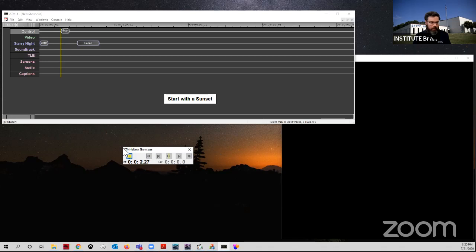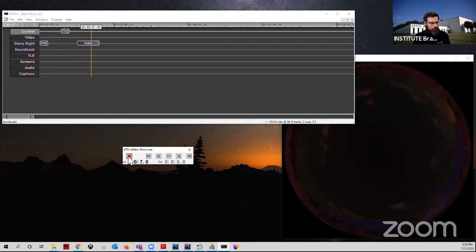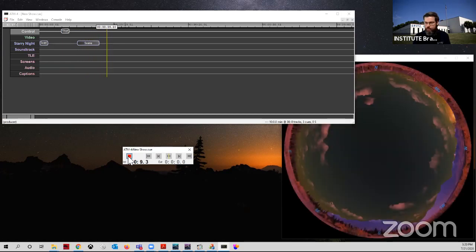And so in the playback controls, notice that the play button has switched to a pause. It's a yellow pause button there. I click that, and my show starts right back up. We loaded the sunset scene, and we're ready for the show to actually begin. Make sense? Pauses are very powerful. If you get shows from other people, you'll see pauses all the time. It's a way to just give yourself breathing room without having to force yourself to talk for exactly this amount of time while this is going on.